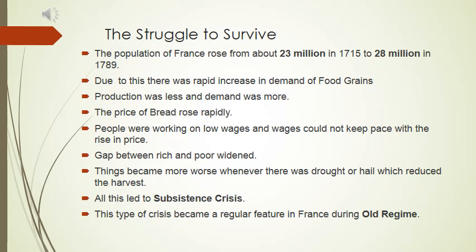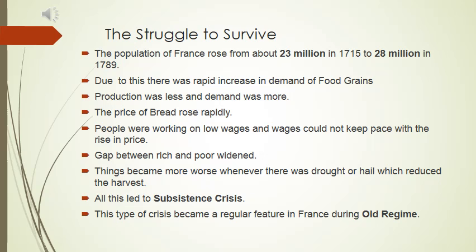Now, our topic is the struggle to survive. If you look, there are two important words in this phrase: struggle to survive. That means the people were struggling, finding it very difficult to live. Survive means to live. So why were they finding it so difficult to live? There must be some event, some reason because of which they were struggling to survive. So let us find out what the reason was.